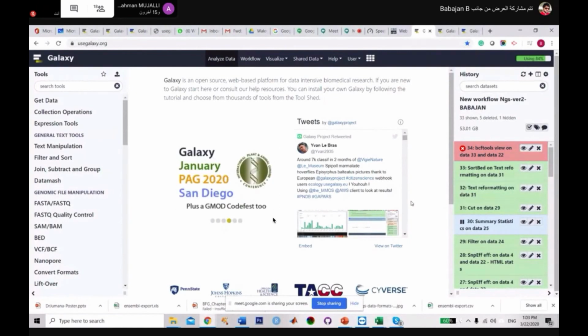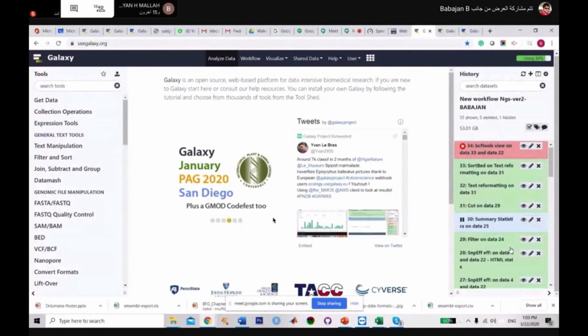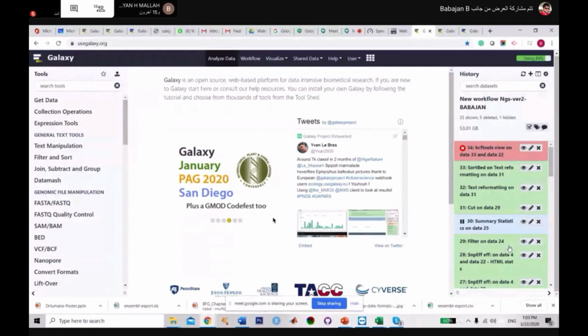Even though Galaxy uses a very high-end server, you can see here that I ran this one sample and it took approximately 5 to 6 hours to complete the analysis.